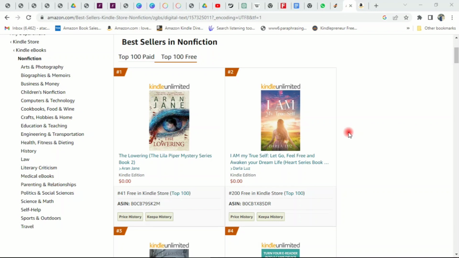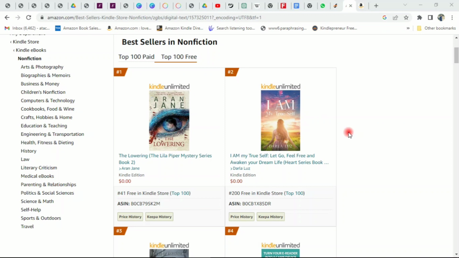Now today I'll be talking about how to generate ideas, or how to come up with ideas for your book title and subtitle. You have to know that your book title is your number one keyword, and most times people just go to Amazon and search for a book title. If it's a big author, they just go to Amazon and search for the book title. As an independent publisher, you have to come up with a title that people will see your book side by side with the book they're searching for.